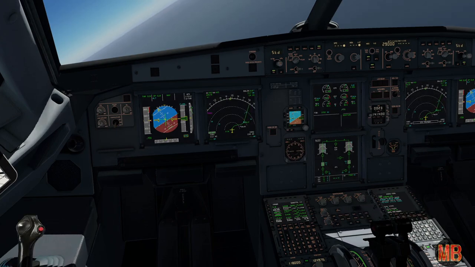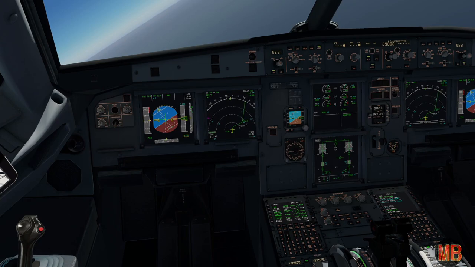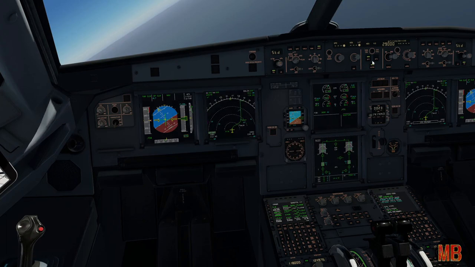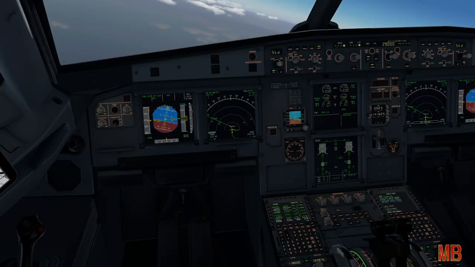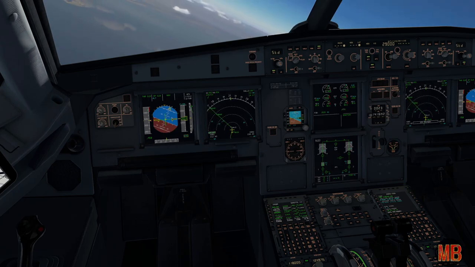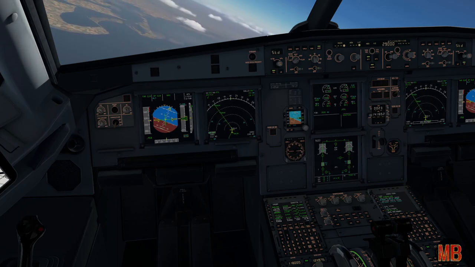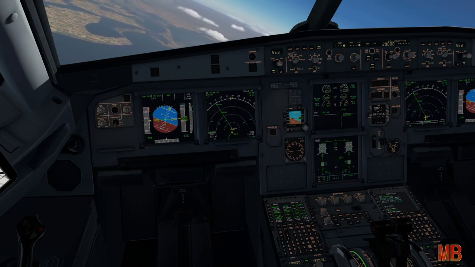Scandinavian 771, request clearance direct to Bravo Alpha Lima Oscar X-ray. Scandinavian 771, climb and maintain flight level 600. Scandinavian 771, request clearance direct to Bravo Alpha Lima Oscar X-ray. I had to try that because for some reason. Scandinavian 771, clear direct to Bravo Alpha Lima Oscar X-ray then as filed. There we go. Perfect.